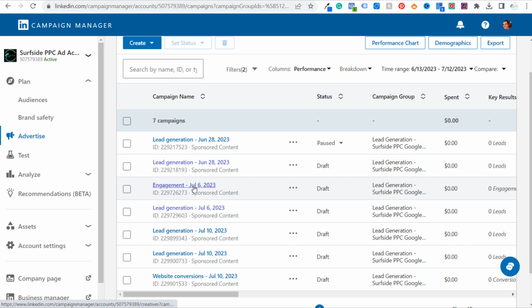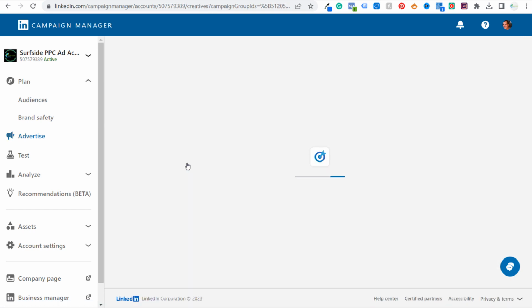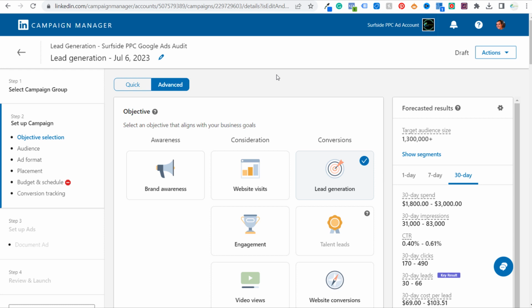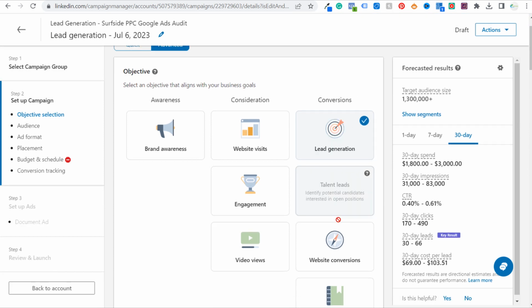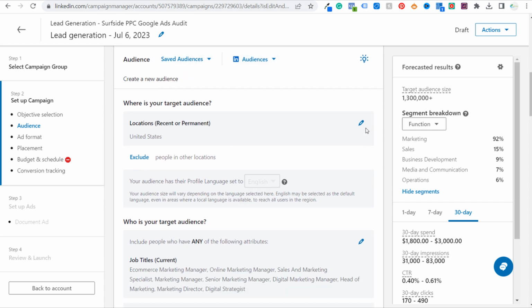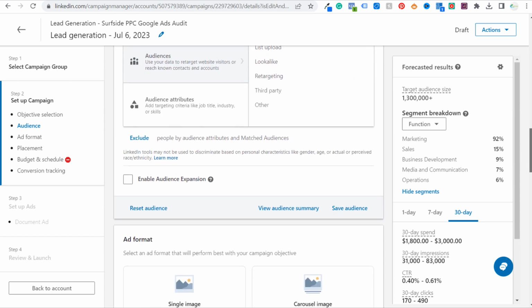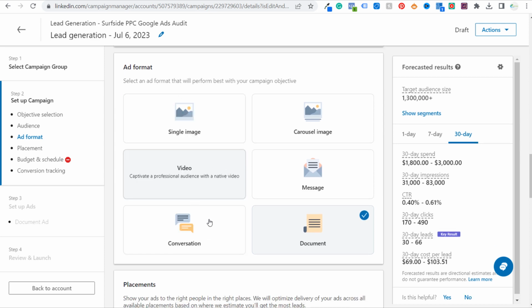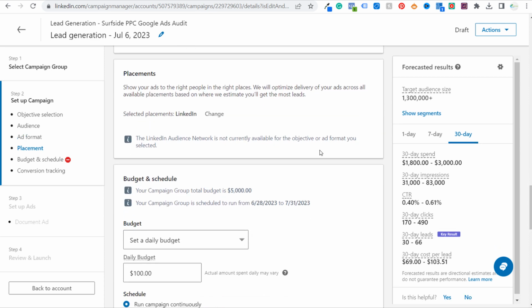So just keep in mind that if you create a campaign, for example, we'll open up this campaign just to quickly show you an example. You can test different objectives. So right here under conversions, I would generally recommend using lead generation or website conversion campaigns. Keep scrolling down. You can test target audiences. You can test ad formats. So that's another option you have. Keep scrolling down. There are placements. So there's two different placements. Some ad formats are only available through the LinkedIn ad placements. Some of them are available through the LinkedIn Audience Network. So a couple different options that you have.